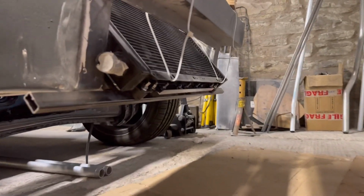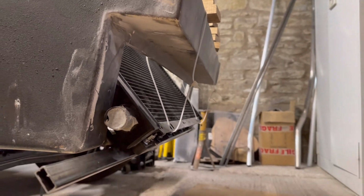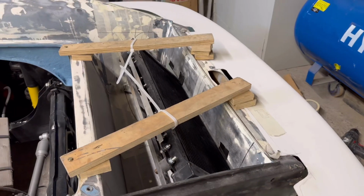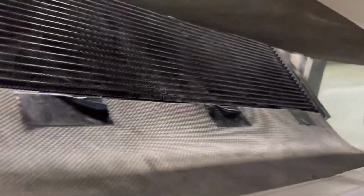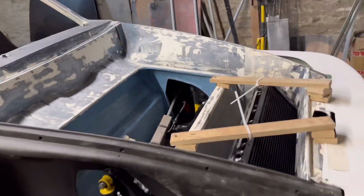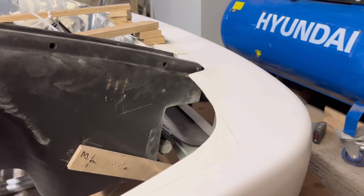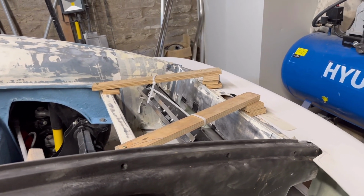Scoop the air up into that area. I might need to drop the rad back a little bit more, but it's taking shape, I think. Tip the rad back like that. Have the scoop, kind of scooping up the air up into that space. Not sure whether that's a great idea or not. Probably have to drop the rad a little bit lower. But yeah, lots of options. Gonna need some thinking about this one.